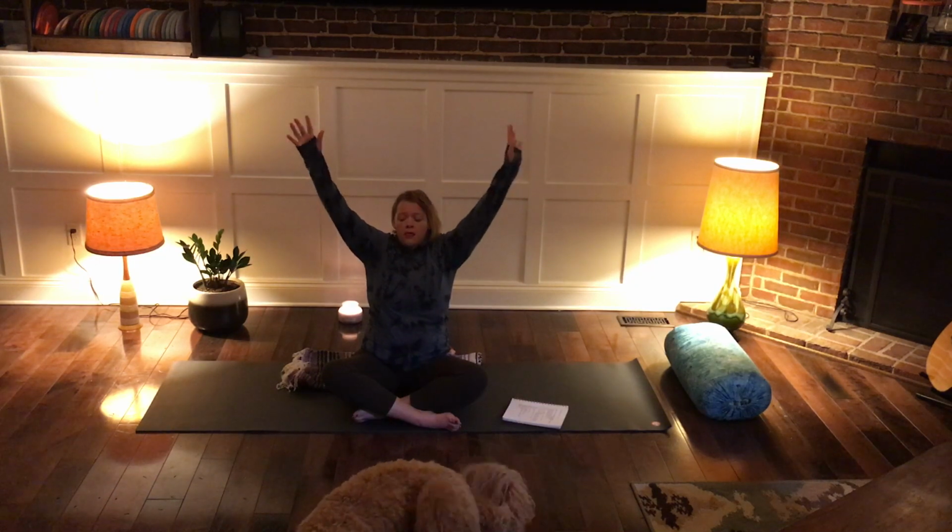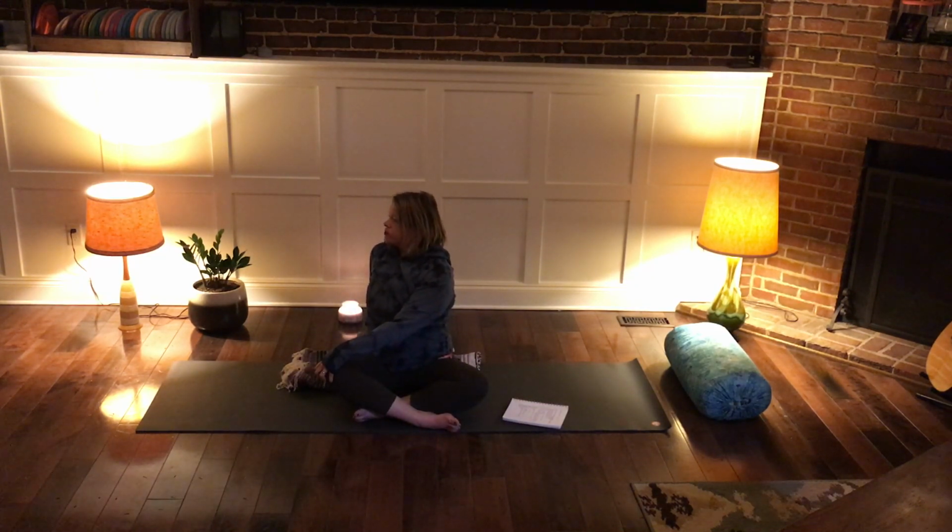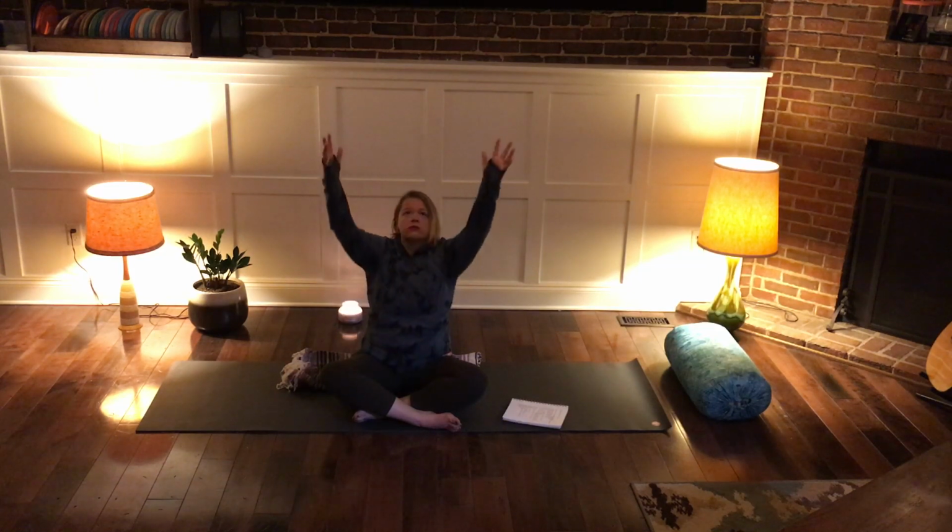Inhale the arms up, and on an exhale, twist to the right. So your left hand's going to come to your right knee. Every inhale, you're lifting up through the spine here. And each exhale, your ribs are turning back behind you. So maintain that height in your spine, nice and tall.